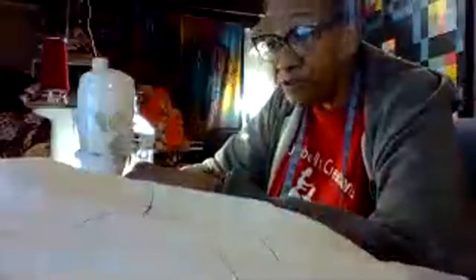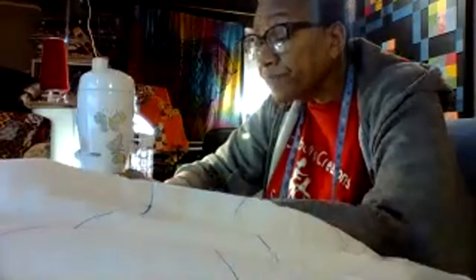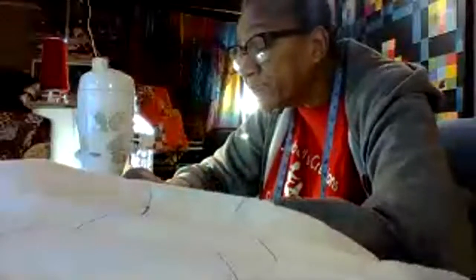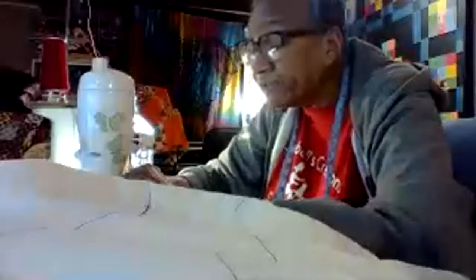Because if I'm doing it now, just because my thread keep breaking, I can find out what's causing this thread to break, which I think I already know. I think I got a hold to an older spool of thread here, or it been sitting in the sunlight for too long or something. And I do know it is my thread. And it's a brand new spool. I just opened it.